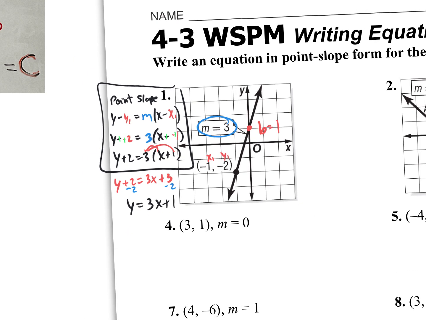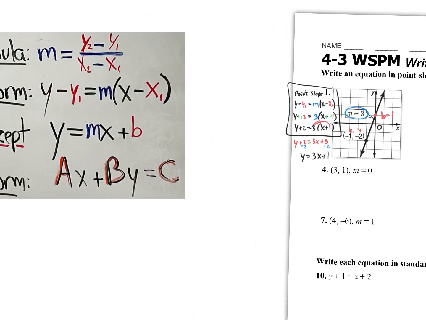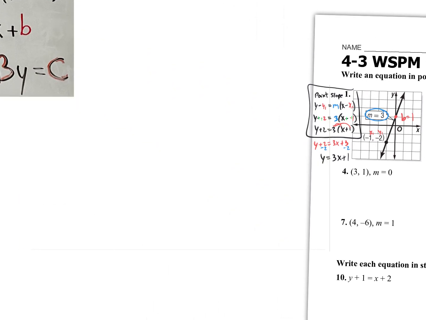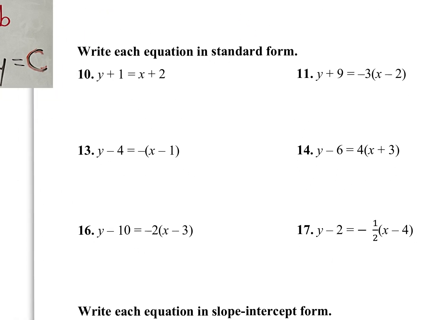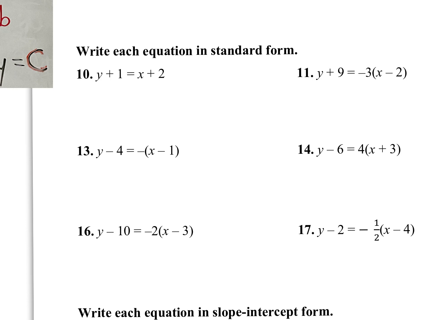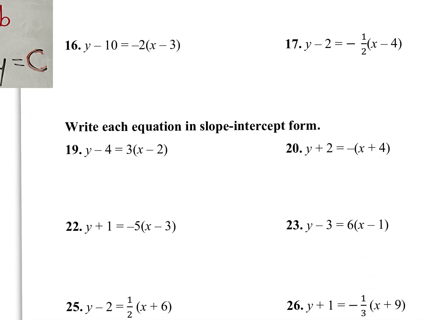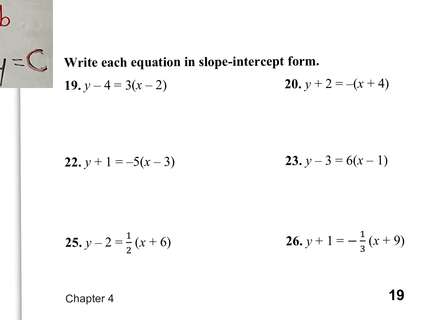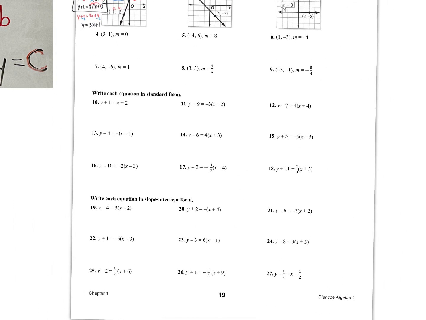Anyways, this whole worksheet is great practice in practicing all these different forms. Like, for example, the second part says rewrite it in standard form. Standard form is like no parentheses, so you distribute, move the x to the left side, move the number to the right side. The answers are posted on last week's post on Google Classroom. Over here, writing it in slope-intercept form, distribute, get y by itself by adding 4, and you have it in slope-intercept form. Please practice this.